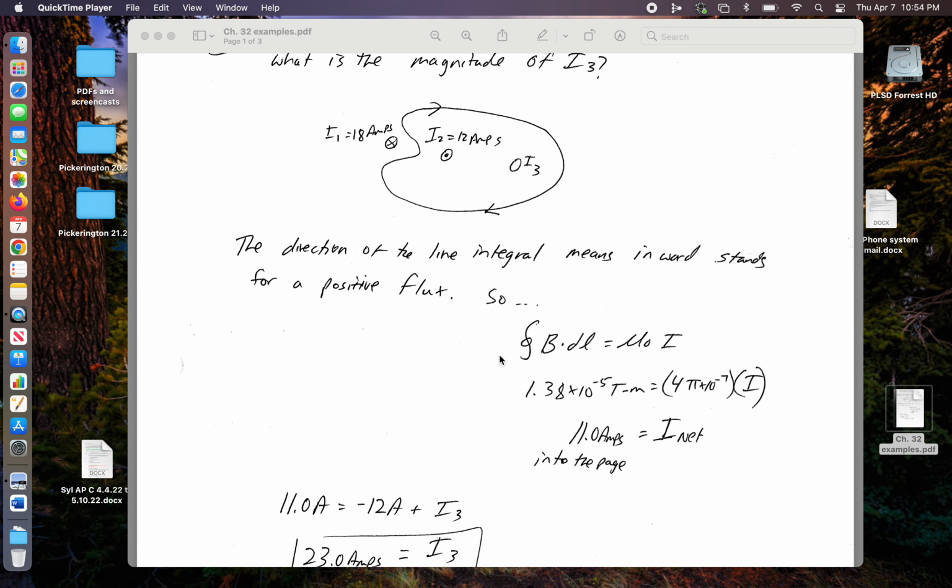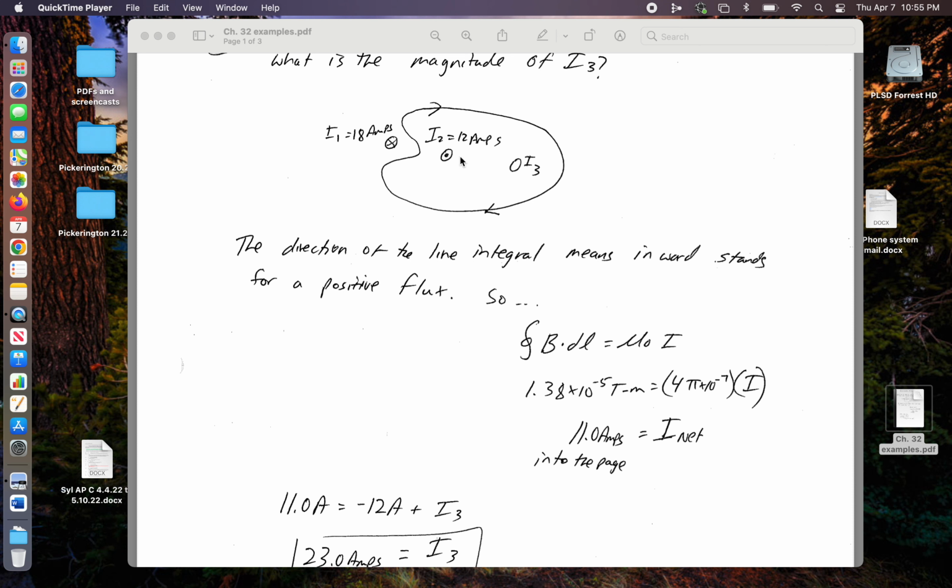We have something like this as our formula. That is the flux over there on the left side. You don't need to evaluate that line integral. It's given to you: vacuum permeability, 4 pi times 10 to the negative 7th, and then the net current. Since this is going around clockwise, if you use your right-hand curly hand rule, that tells us the positive direction is pointing into the page.